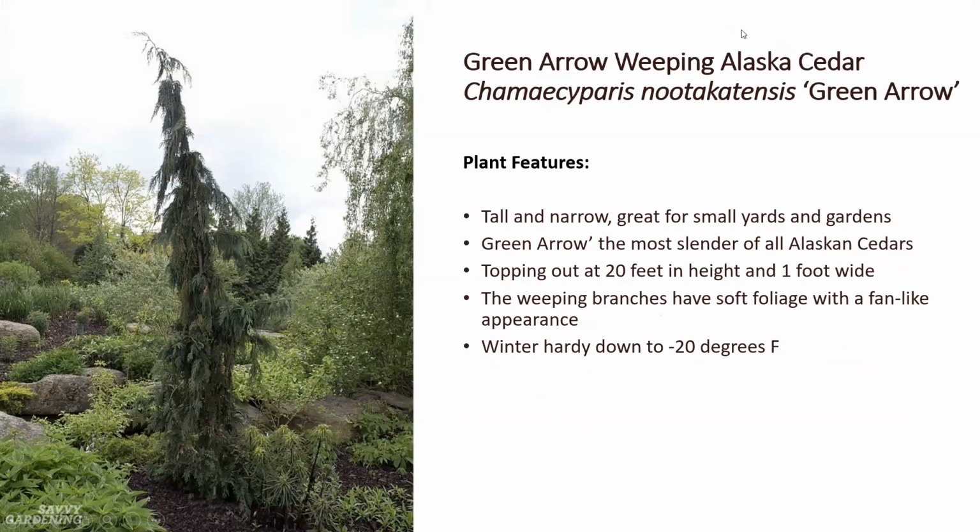And I love the weeping varieties. This Green Arrow weeping Alaska cedar is just so interesting. It gives great interest in height in the landscape. This will top out at about 20 feet, but still a really great option since it's just so tall and narrow and slender. And I just love that weeping look.